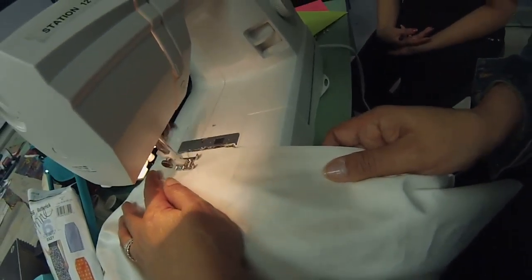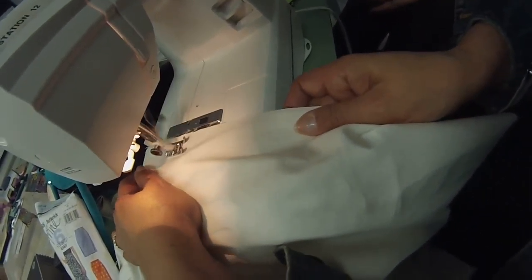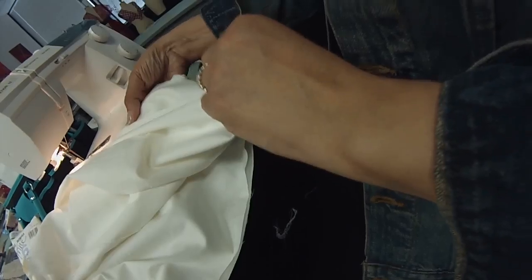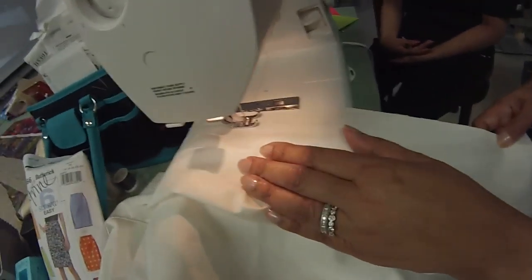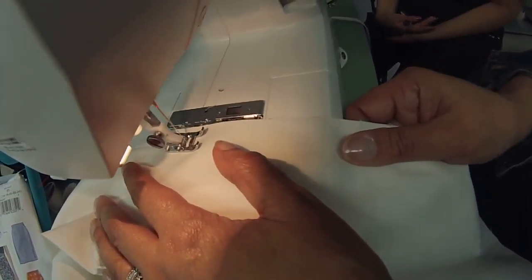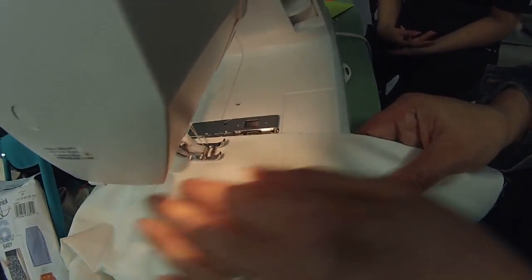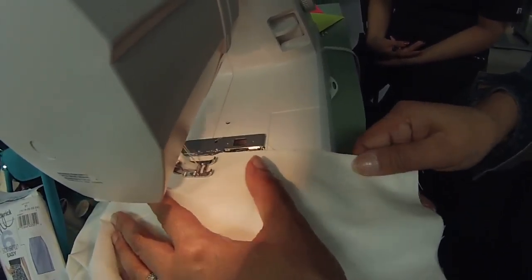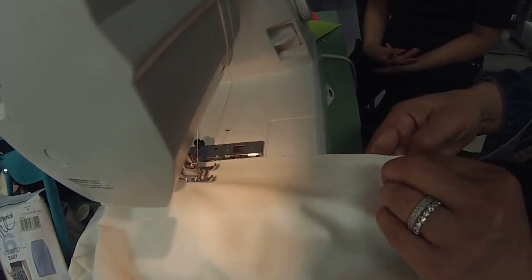Okay, I'm using this hand to make sure that these are coming in lined up together, so that nothing underneath gets sewn in that doesn't belong under there. Because you see how I can't see what's on the bottom? I'm still responsible for what's on the bottom. So I don't want something like this to creep under here and get sewn in. It happens a lot. So I keep this hand making sure that I feel that everything going in there belongs in there, okay?